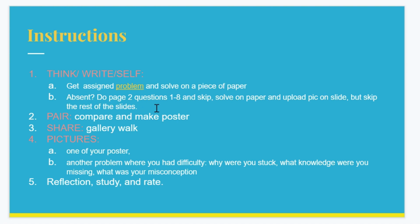If you're absent, you can just read what's there. When I walk around to pass out the paper, you can choose if you want to do it in a partner. But it's kind of weird. I just want you to do the same problem, but quietly. Like not asking someone, not collaborating. Can you do it by yourself? Because that's what you're going to have to do for the quiz. You're going to do it for 5 minutes. And then I'll say, you can pair up with your partner and compare your answers.